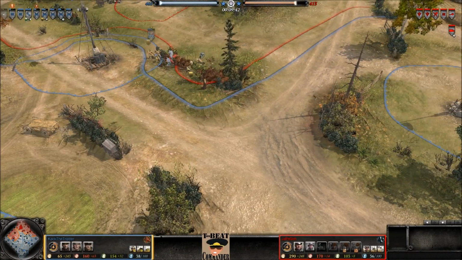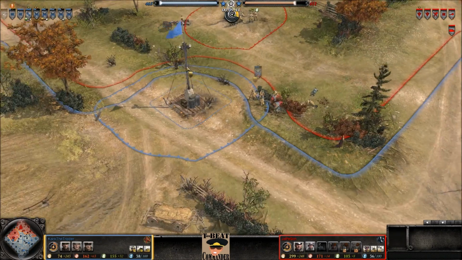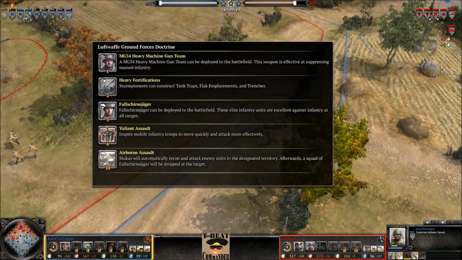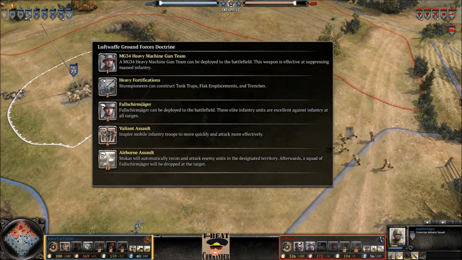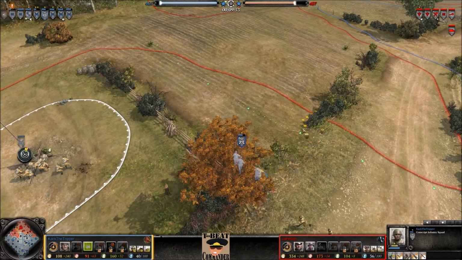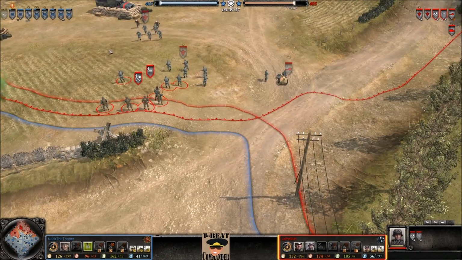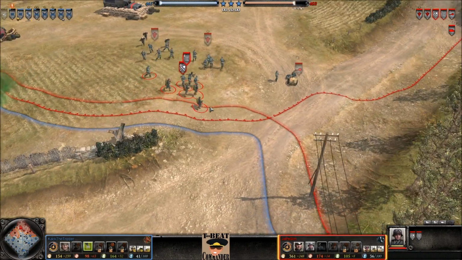And I'd like to think that next time he plays a game and he sees many conscripts out on the field, that he's going to get this fortified Luftwaffe ground forces doctrine, and start getting MG34s out a little bit faster next time, and instead of just one, multiple MG34s is what he needs.